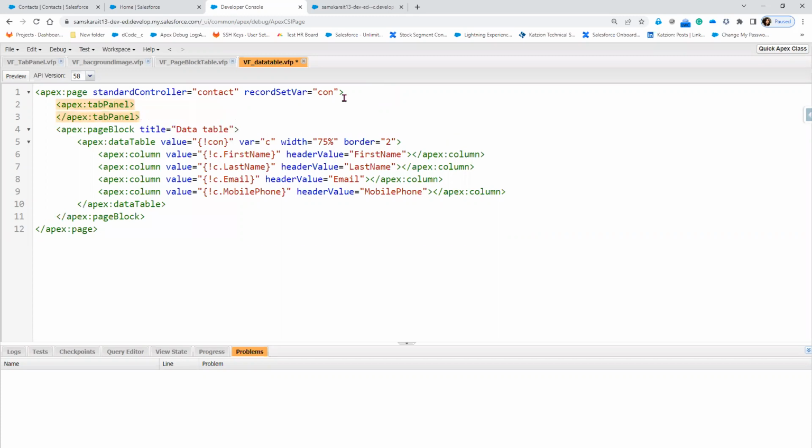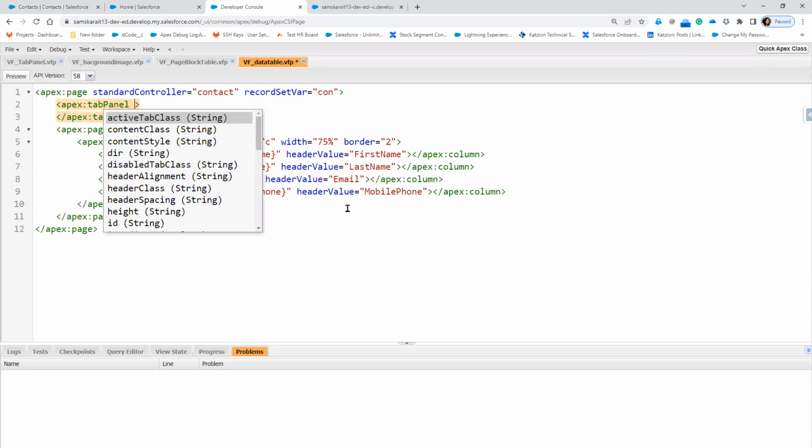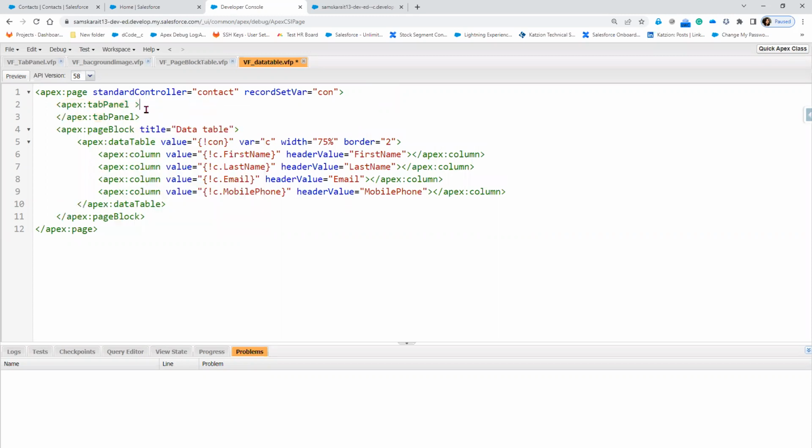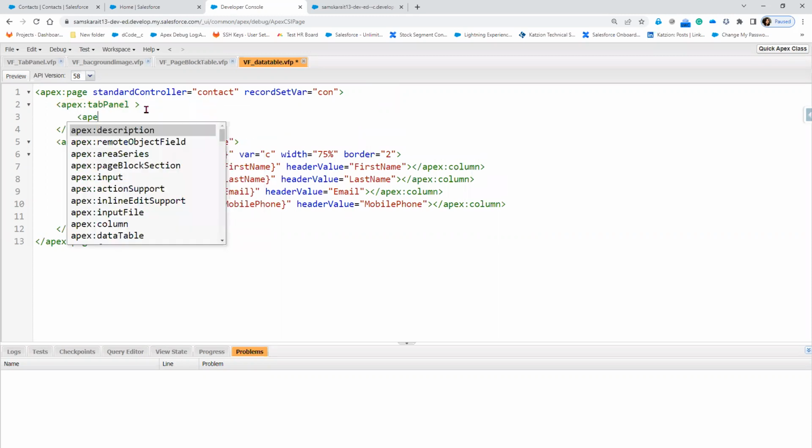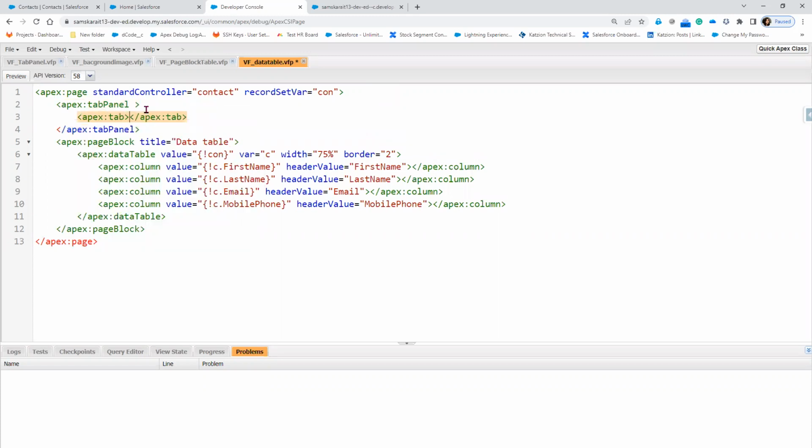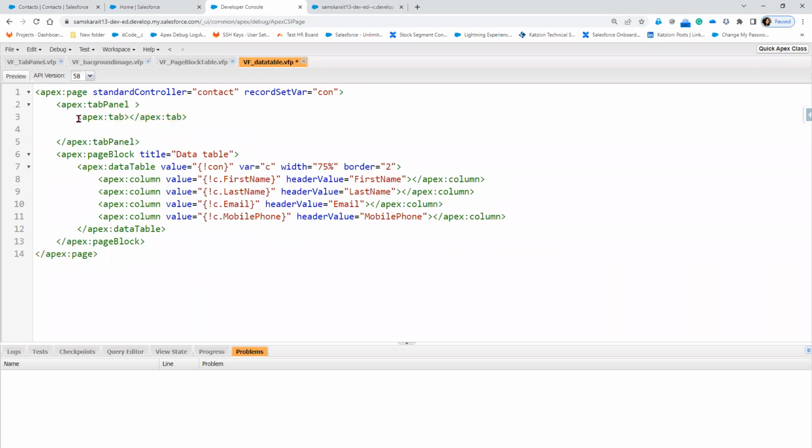Within the tab panel, we do not have a name here. So within this, I'm going to display apex colon tab. This is one tab and I have another tab. In the second tab, I'm going to display the data table.